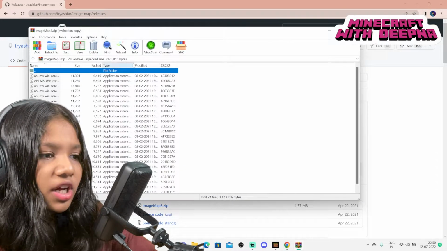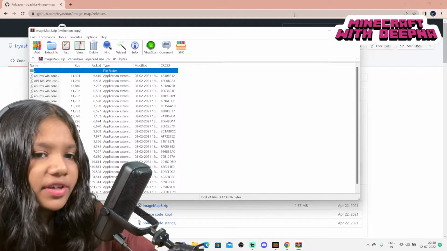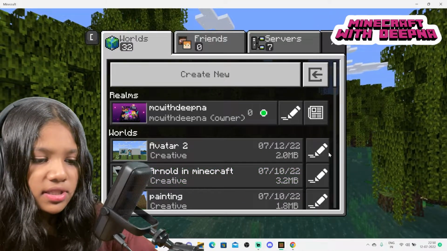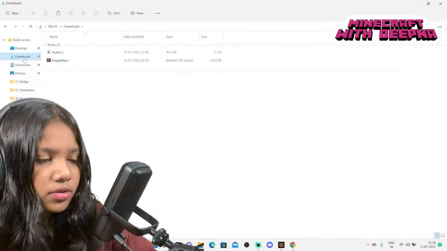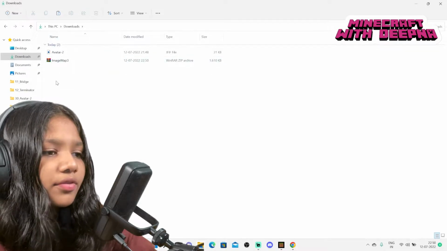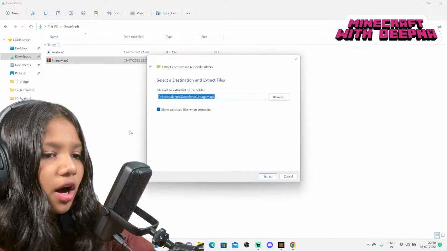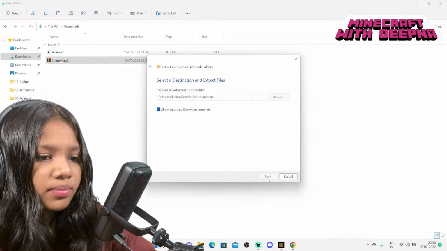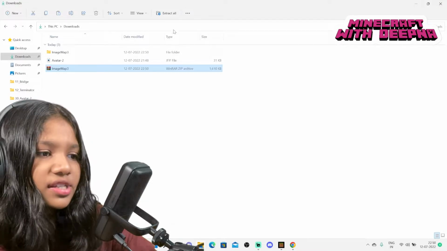Now this should bring up this zip file. We can close this and close this too. Now we can minimize this and go to our files. If we go to Downloads, you'll see that our zip file is over here. We can right click on this and extract it all. It will ask us to do this, and we can just extract it from there and it will bring us to this area. Now we can close this again.